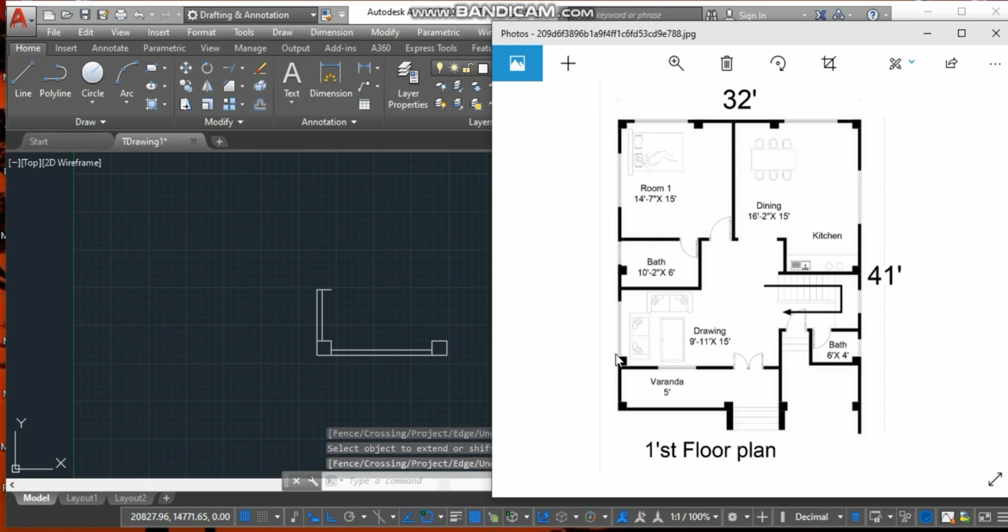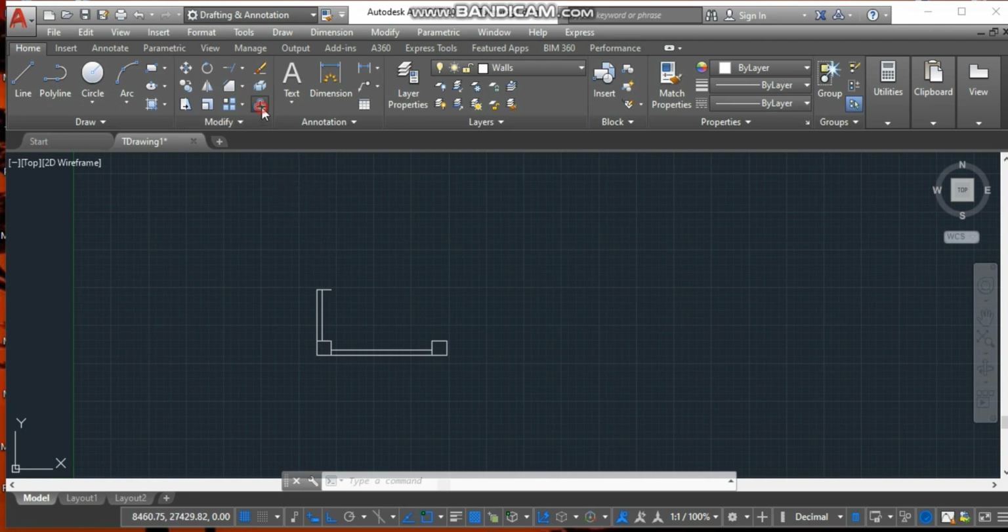You notice there is a line here. We can still say that this actually is an internal wall, but it's still an external wall at the same time. The reason why we are going to be saying this is an external wall at the same time is because this is just the veranda. Without the veranda, this is just the whole building from here to here. It covers here. So we can still say this is also the external wall of the building. So I'm still going to put that as 225 millimeters as the standard dimension. So let's do that.